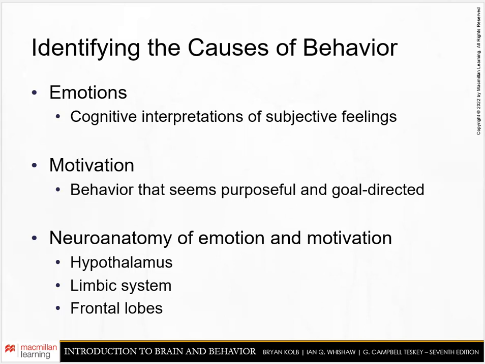We're also going to be talking about motivation. I think this is too often overlooked, and I think it's really a cornerstone of understanding human psychology. With motivation, we're going to be talking about behavior that seems purposeful and goal directed. This too is something that we're not always consciously aware of, but it is goal directed nevertheless. And I think it's so important in the context of human behavior for a number of reasons.